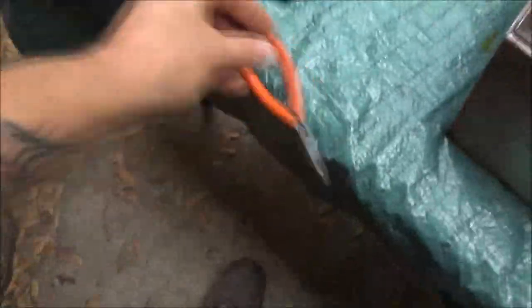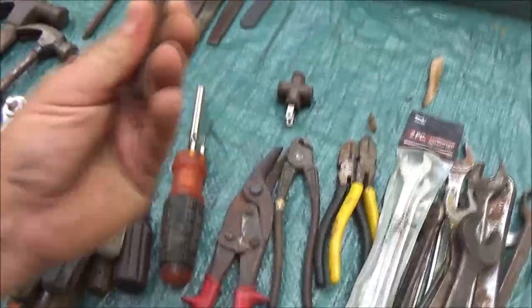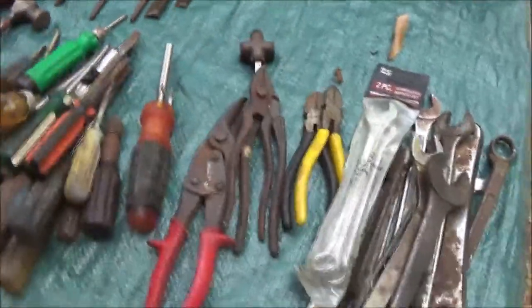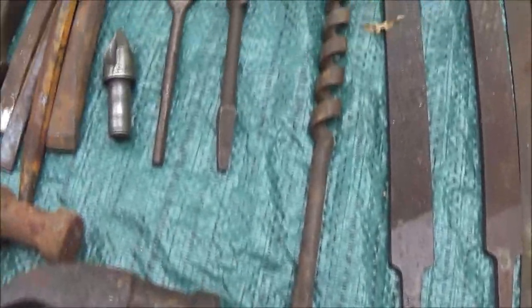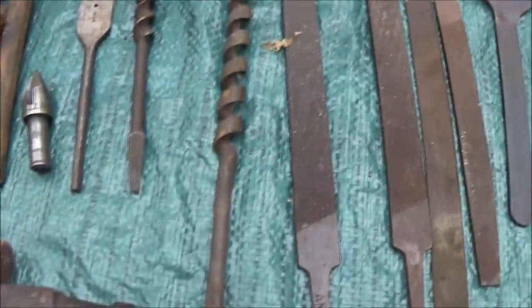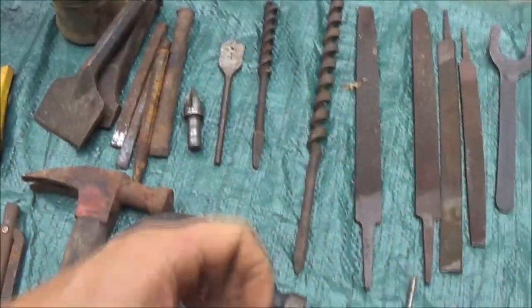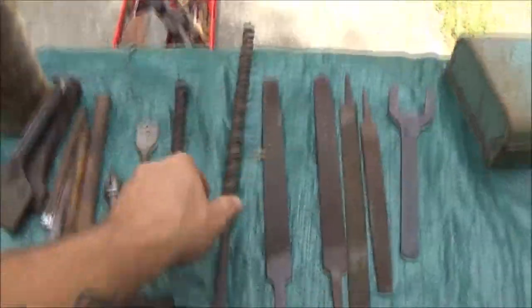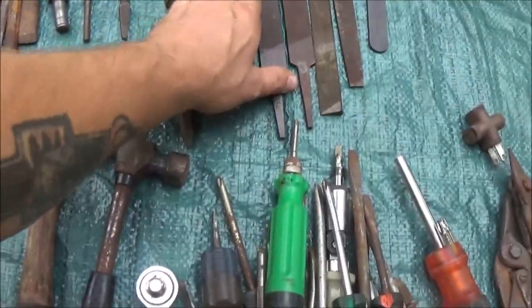These shouldn't be there. I'm going to keep these. Whoa. Okay. "Do I have to buy the whole box or can I just buy these?" "These are cool. No, you can have those for a dollar." Same way with them. I don't know who's going to use those style bits anymore. I'll tell you what they're for. They're for the old hand augers, hand drills. That's what those are for, which are very cool.